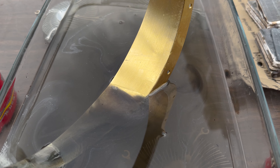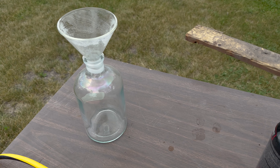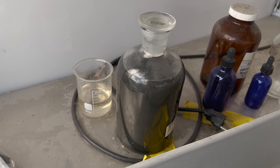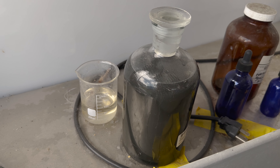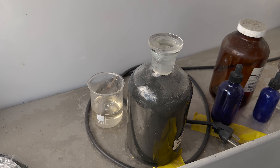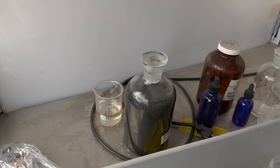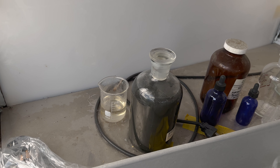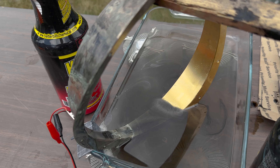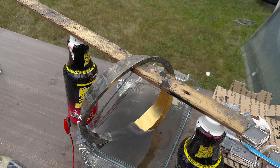I'm going to let this finish deplating and then store the solution in glass jars like this one. I've got two of these jars — I'm going to let them settle out a little bit. Gold is more dense than water, and this is sulfuric so I'm hoping it'll settle down and make it easier to pour off the excess sulfuric. Let's go back to the reaction. We'll get this down into that other bottle when we're done with this last quarter of the ring — the rest is pretty much done.